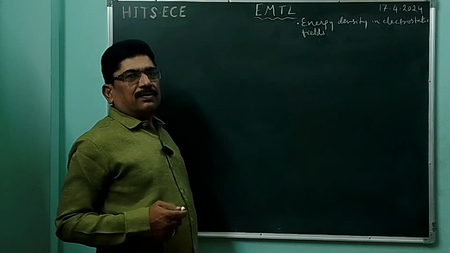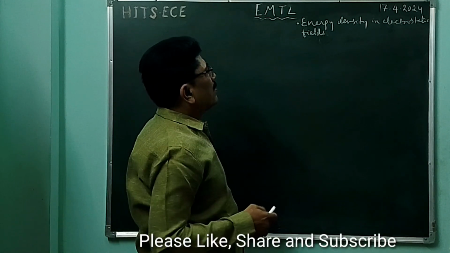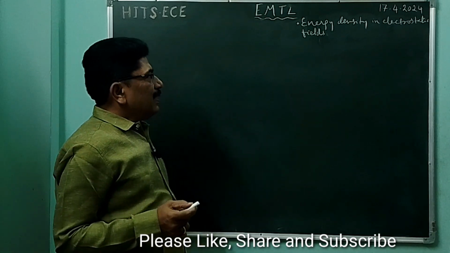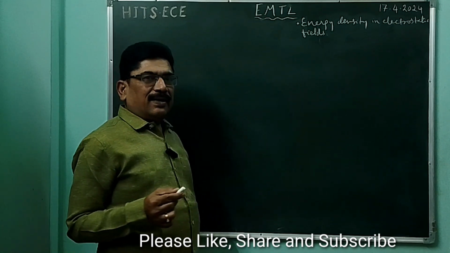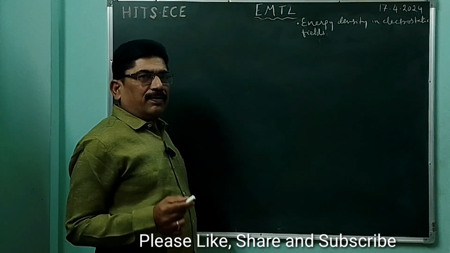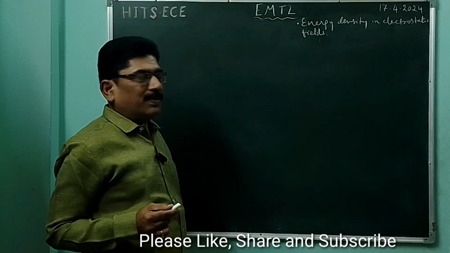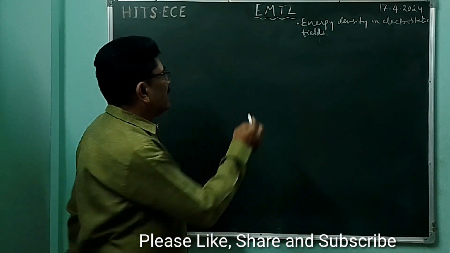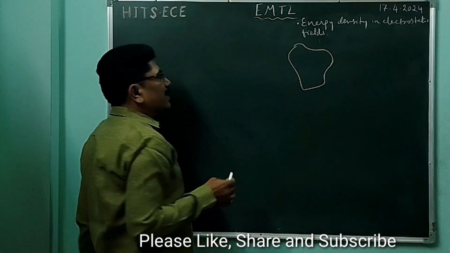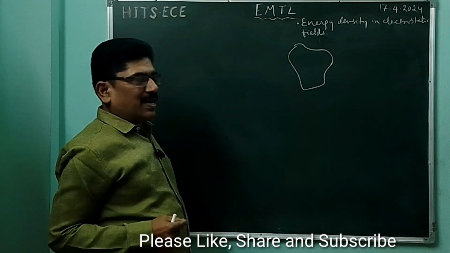In today's class, I will discuss energy density in electrostatic fields. Actually, what is energy density? Energy density is calculated with respect to the volume of the space in which these charges are assembled. Whenever charges are assembled in an empty space, energy will be present in the assembly of charges.